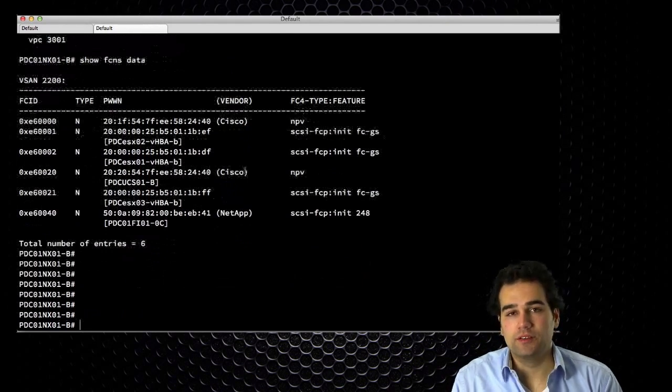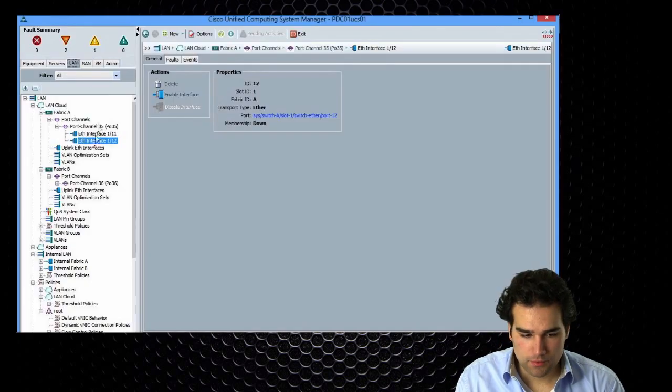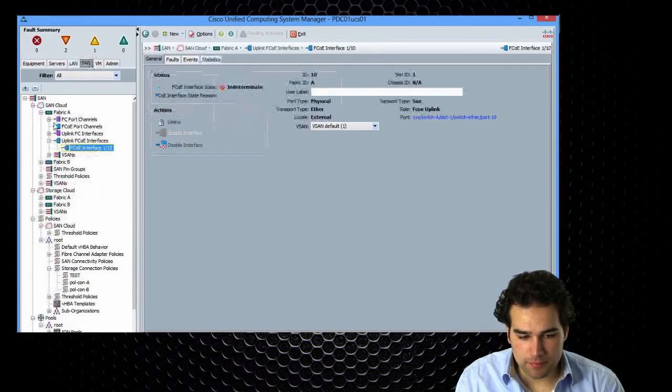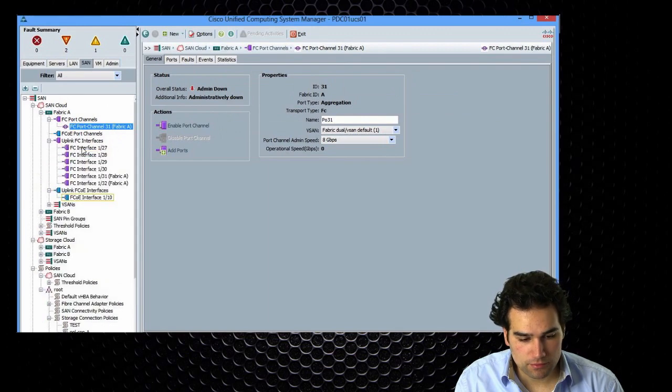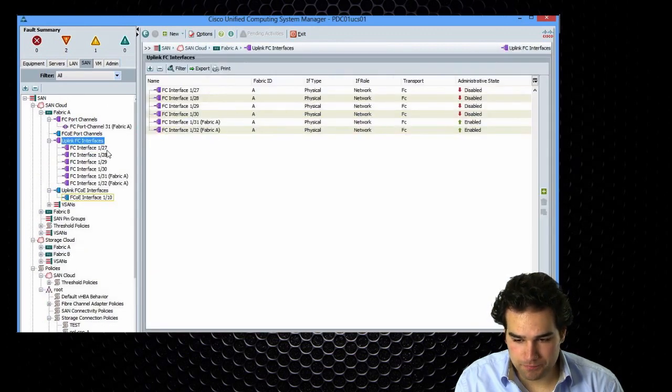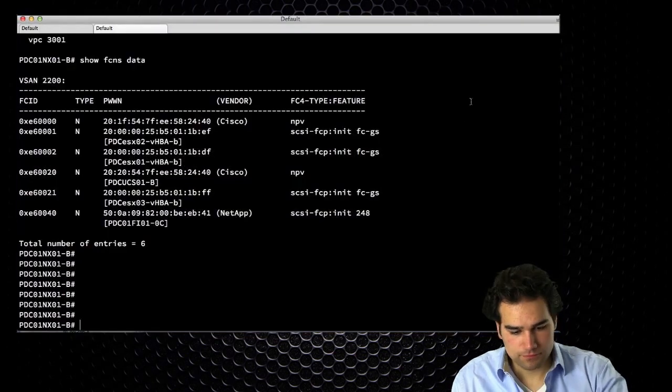I also am running local fiber channel uplinks here. So in the SAN tab, I have a fiber channel port channel here that is disabled for some reason. We have multiple, 31, 32. It's not running in trunking mode.